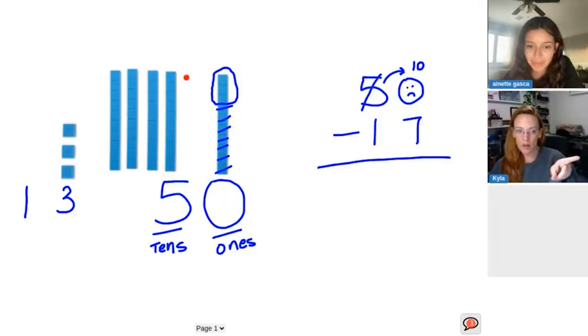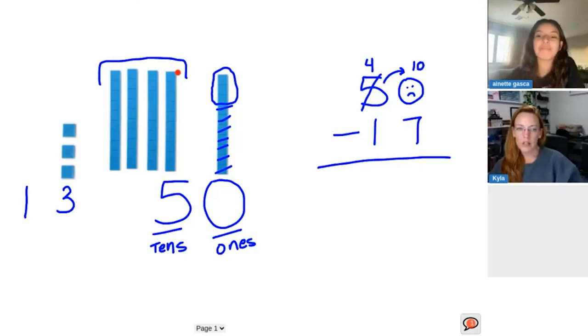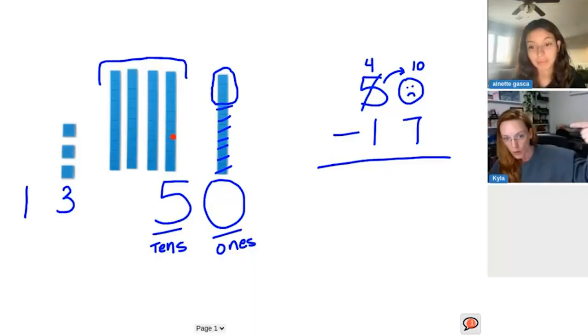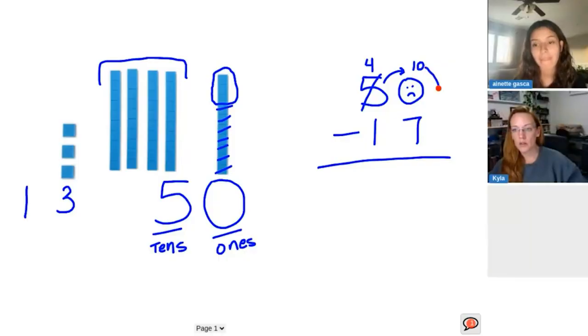Yeah, we took one of these. How many did we have left when we took one? We have these. 4. Right, that's why the 5 becomes a 4. Oh, so you go below the number. So this one here was 4 left. And then when I brought the 1 over, it was one stick of 10 that I was putting on the other side. And that's why I was able to go 10 minus the 7.